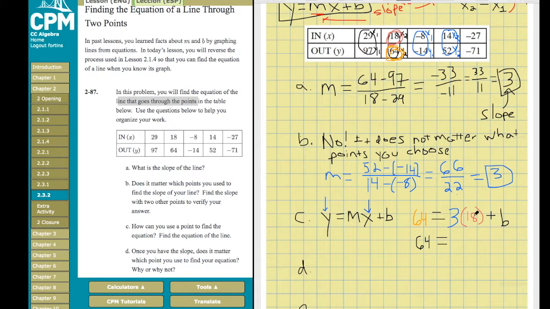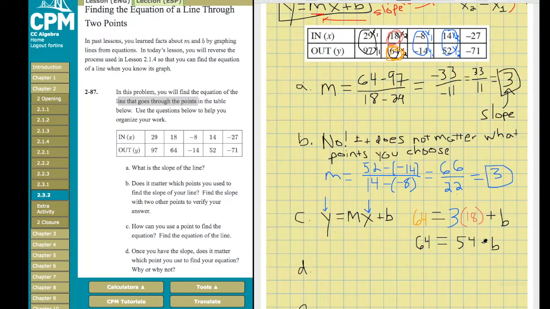Right side, we have 3 times 18, and I can use the calculator. I can also reason through it. Well, 18, that's 2 less than 20. So if I do this in my head, 3 times 20 is 60. And then I'd have to take away 3 times 2 from that. So I'd have to take away 6 from that. So 3 times 18 is 54. Get those mental math tricks to save yourself some time and some sanity on problems like this.